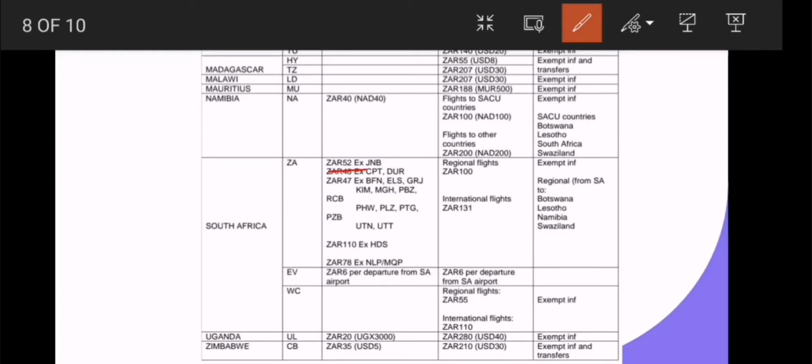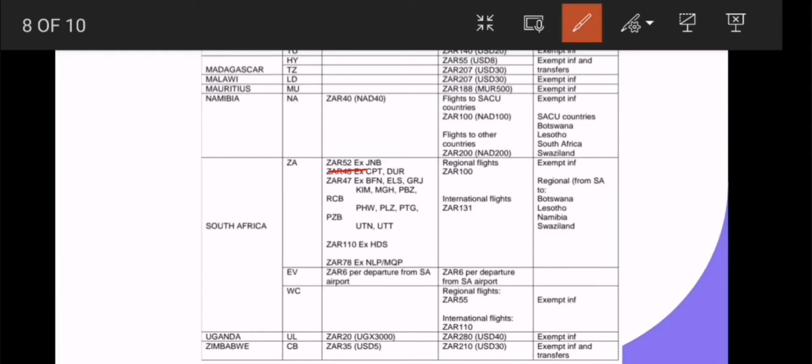So when you see your route, you check, okay, how many places am I departing from? Now if you have a return trip from Johannesburg to Cape Town, your route is going to be Johannesburg, Cape Town, Cape Town, Johannesburg, which means you have two departures, and therefore you need to charge taxes for those two departures.